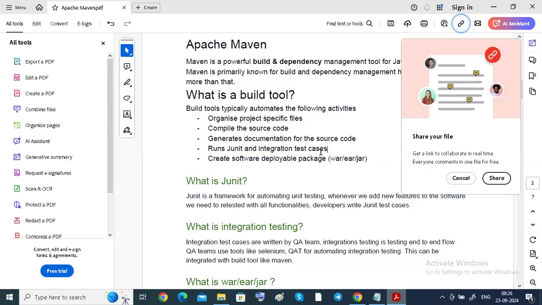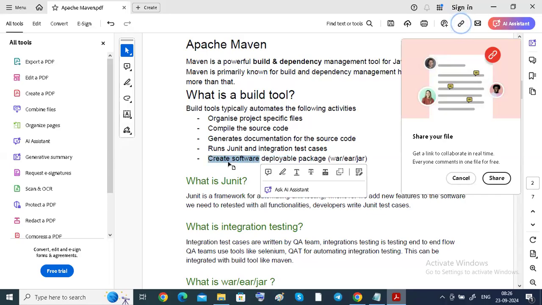See, here is what JUnit is. You are going to be asked what JUnit is. Before that, after we compile and generate documentation, it creates a software deployable package. How is it created after build? Whenever you build using this Maven tool, there is a command, the mvn command. Maven always starts with mvn. Git always starts with git, guys.